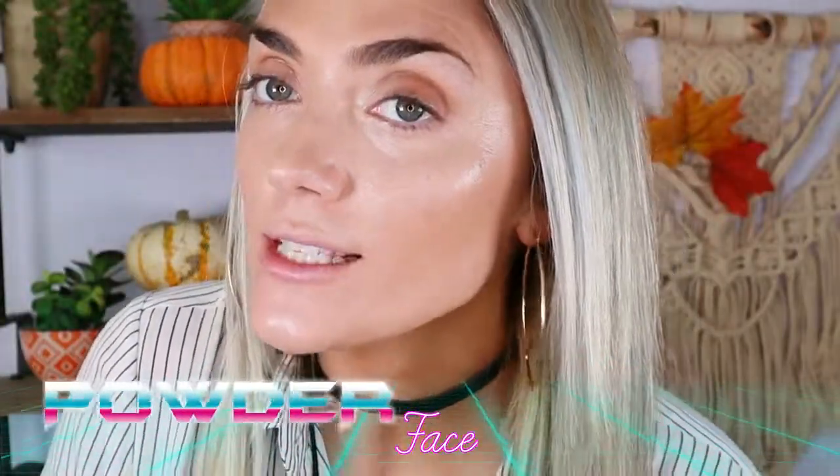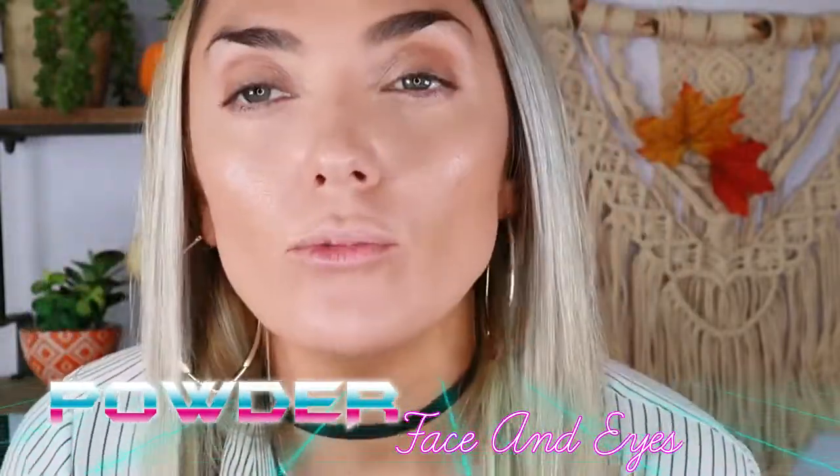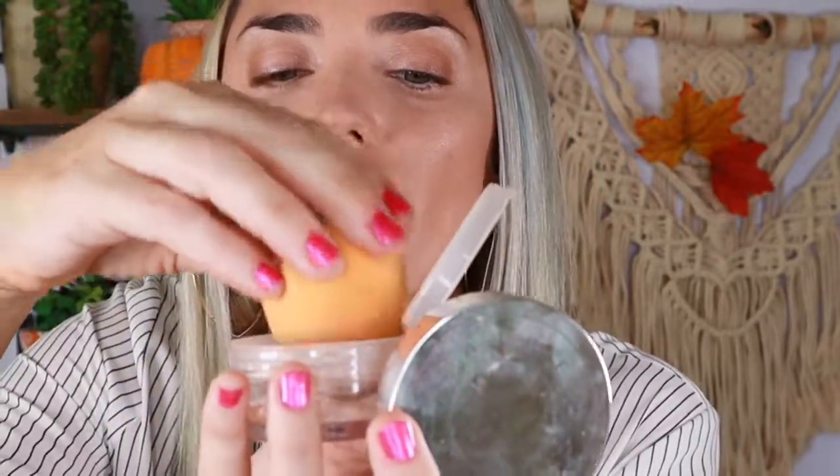Eyes first, as always. Because the more I'm talking and blinking and moving, the more the creases are starting to take shape underneath my eyes. And I don't care who you are, you get creases underneath your eyes, unless you're getting like Botox or filler underneath them. And being full glam and getting that airbrush look means erasing as many lines as possible. So I'm going to use the Becca Hydramus Powder, smooth it all out, not move my eye, and then go in with the powder and set it without the creases on there.